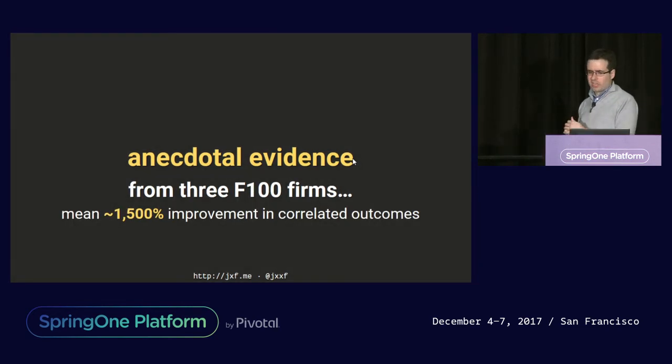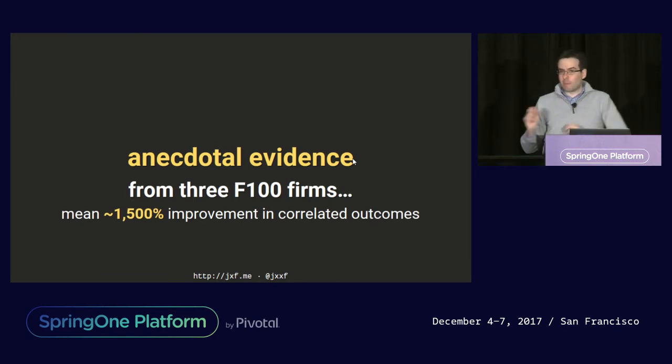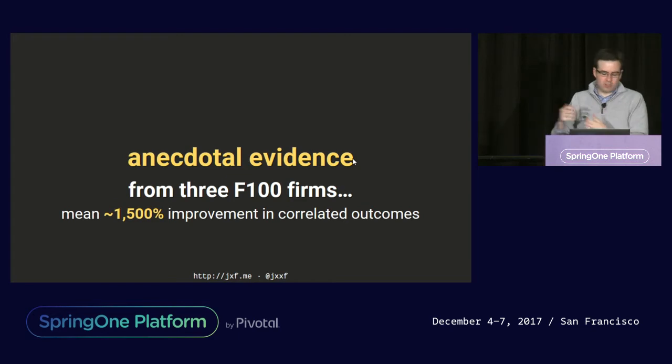The second data point is that there was about a 1,500% improvement in correlated outcomes, meaning that not just was the false positive rate better, but also the correlation between what was being measured and the ability to predict when there was about to be a failure went way up, about 1,500%. So the p-value, R value, if you want to be statistically technical about it, improved by about 1,500%.